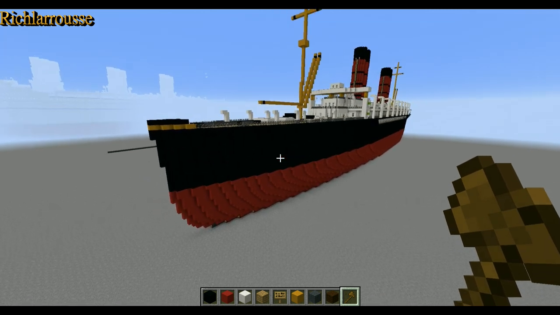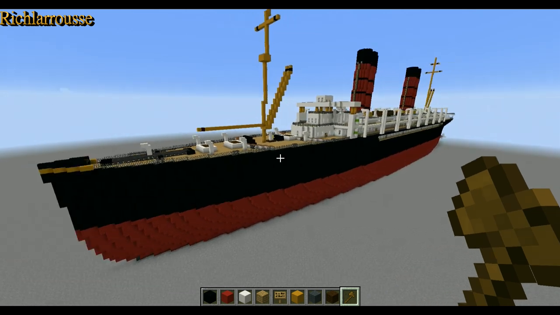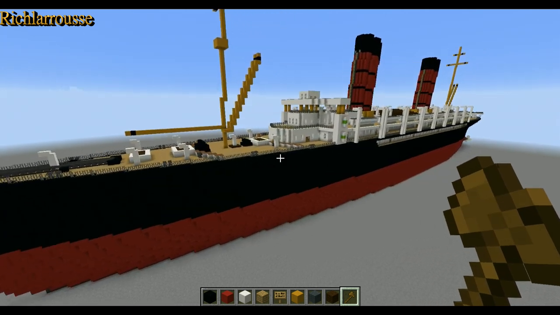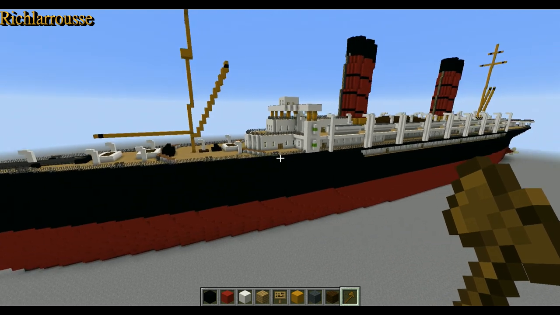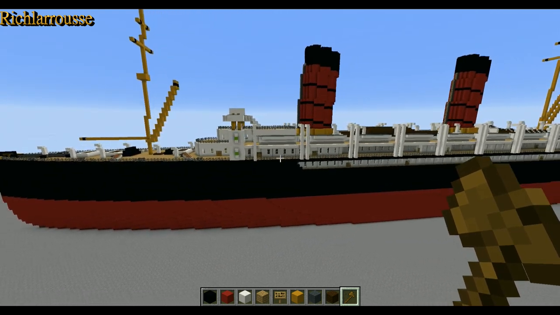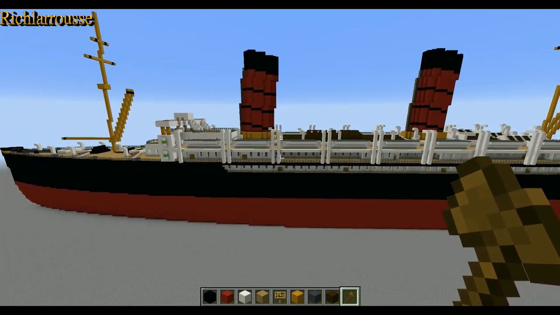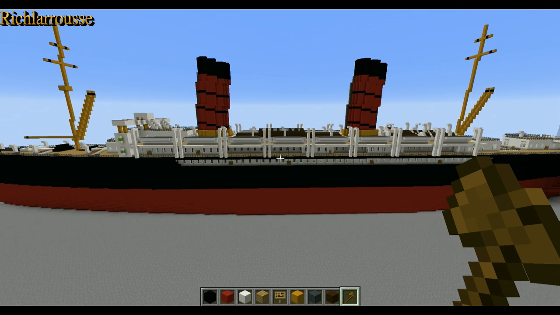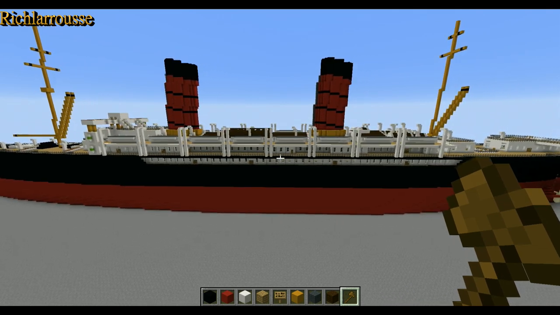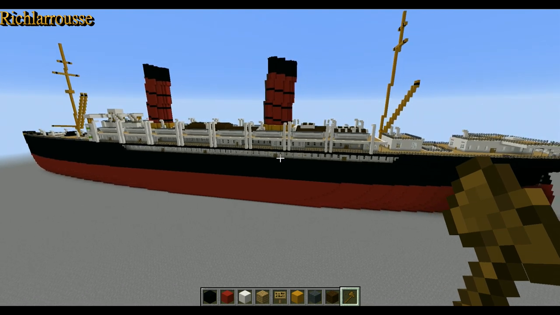But before we start, we'll have a quick look around the build that we're going to be building over the next few days. So it's the RMS Campania, or the RMS Campania, depending how you want to pronounce it. Maybe it's both of those names, maybe we don't care, but I'm going with Campania. And it's a Cunard ship from, I think, 1890 or 1899? Maybe it's 1900, I can't remember. But it's an old ship, nonetheless.